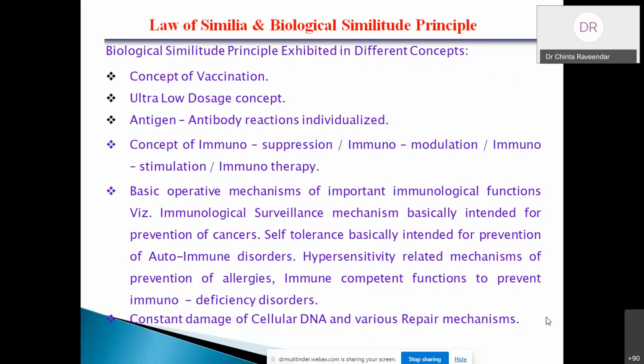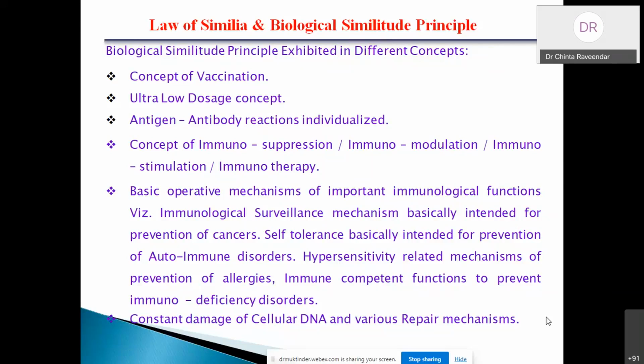Now let me share a little bit about the basic principles of homeopathy. As all of you know, we have the law of similia, then the law of individualization, and the law of minimum dose. These three principles have been wonderfully explained with the contributions of modern medical scientists, and again I will say the allied scientists.